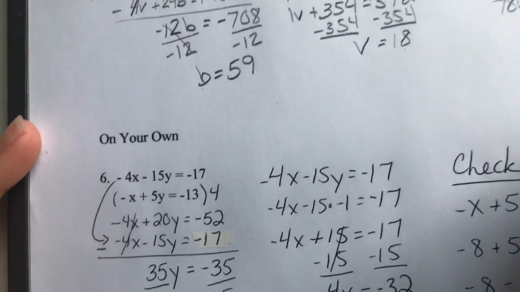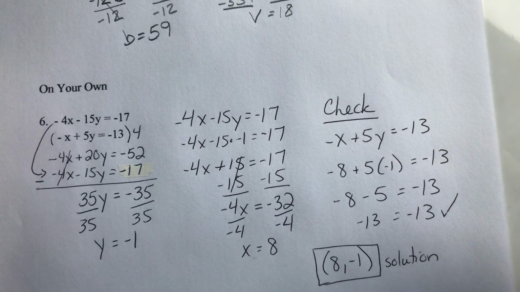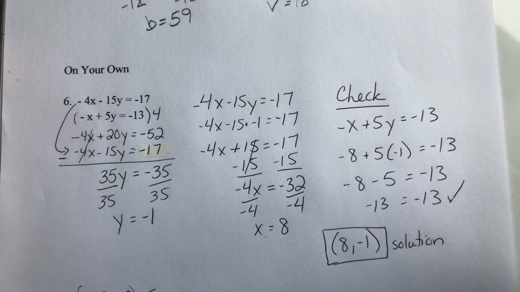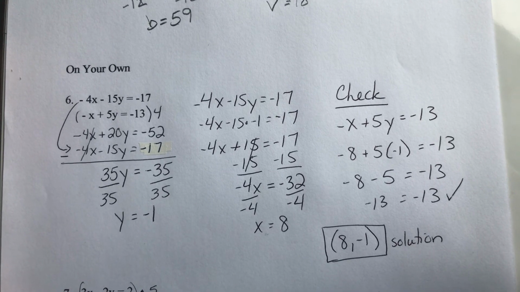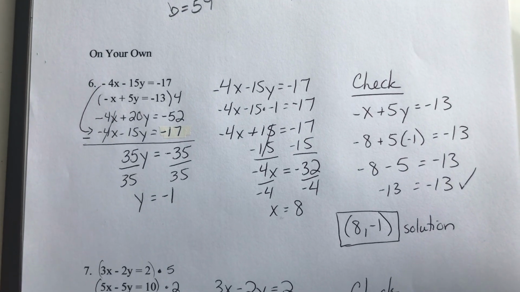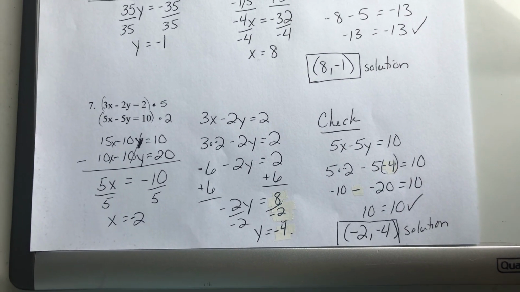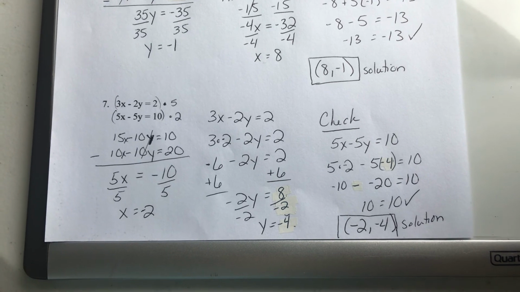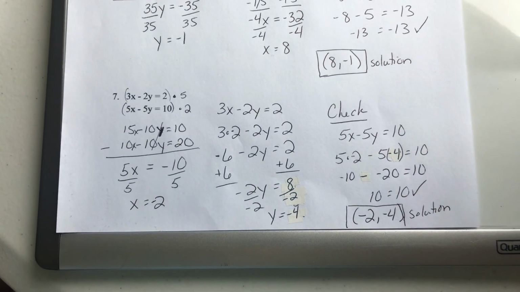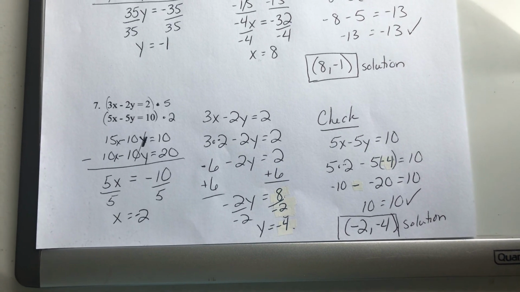All right. Here's our answers. So 6, our solution, x equals 8, y equals -1. Now, if you decided to multiply by a 3 and cancel out your 15s, that's still correct. Your work is just going to look a little different. And 7, we had to multiply both of them here. I chose to cancel out the y's, so if you chose to cancel out the x's, your work is going to look a little different, but your answer should be the same. X is -2 and y is -4.